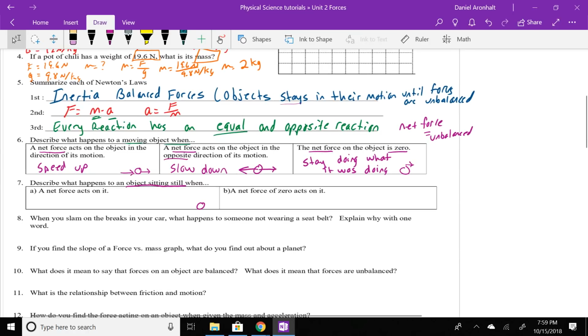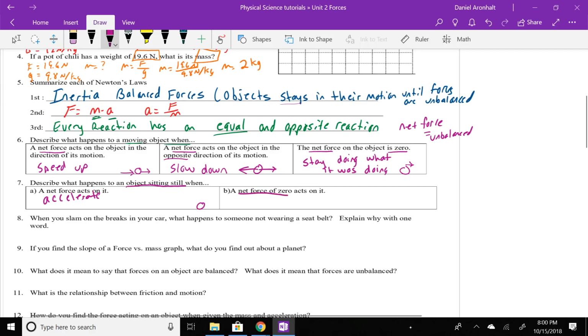The word net force means unbalanced. So Newton's first law says if the forces are balanced, it will keep doing what it's doing, and right now it'd be sitting still. If the net forces become unbalanced, it will accelerate. So we should expect it to accelerate, and that just means change its position. Remember, acceleration is both changing speed and direction. So we expect it to accelerate.